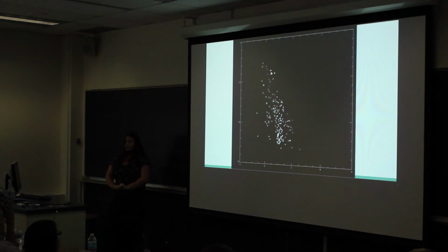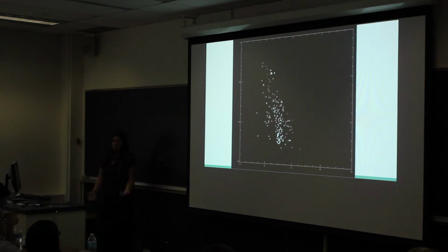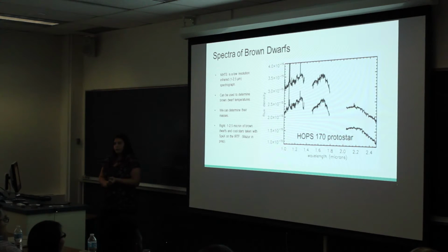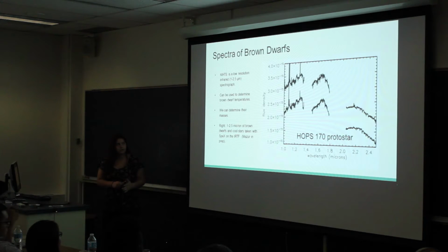So this is a color magnitude diagram of the two bands that are the two colors that I have, to show their brightnesses and magnitude. So right down here would probably be the most likely candidates for what I'm looking for in brown dwarfs, things that could be brown dwarfs or might just be background stars trying to fool us. So in order to find out if they truly are brown dwarfs, I'll have to take spectra of them, which I'm hoping to get time on NIGHTS, which is part of an instrument on the DCT, to get spectra of these brown dwarfs. This is an example spectra that was taken at Mauna Kea.